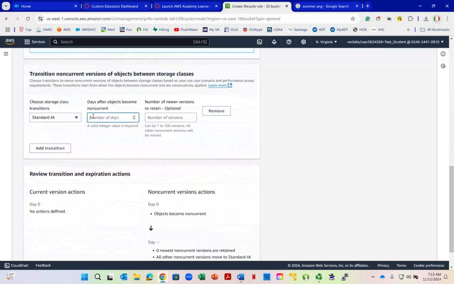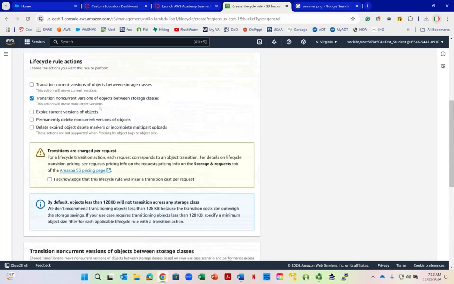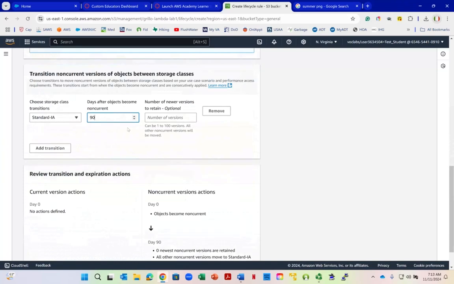So you could say the older versions become non-current after 90 days, and they'll go to standard and frequent access.